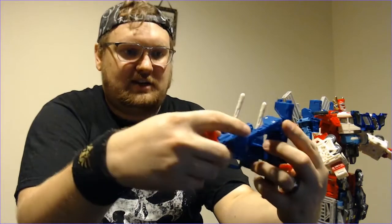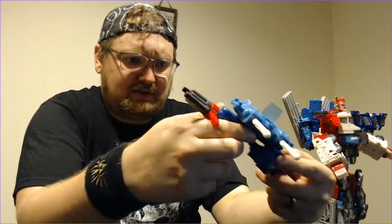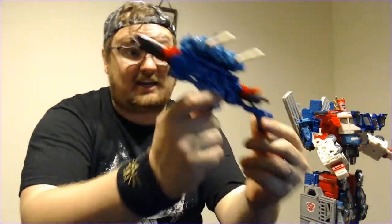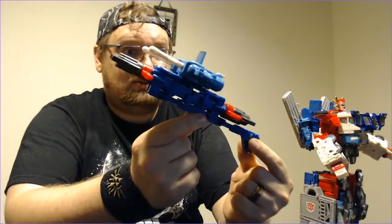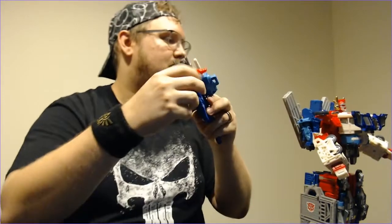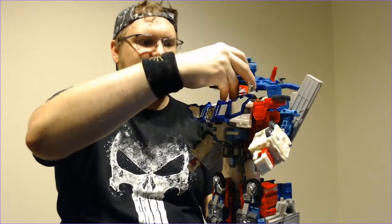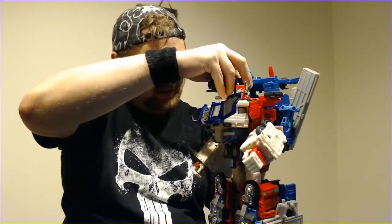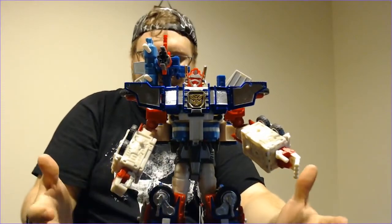Now, there are also ways, if you are careful, to take this and turn it into different guns for him to actually hold. Those forms are kind of weird and fiddly. I've not had the best time getting him to actually hold these different gun modes. But for those who want to put in the time and effort, it is doable. There are also more square and round pegs on the side here, so you can just plug it on his shoulder or something. I'm going to do that. That's the fun thing about doing these videos. Sometimes you realize, hey, that's something I could have been doing since I got this, but I haven't done it yet. So yeah, there you go. He's got a big old shoulder cannon, and he just looks incredible.